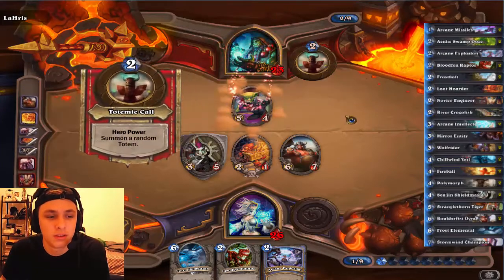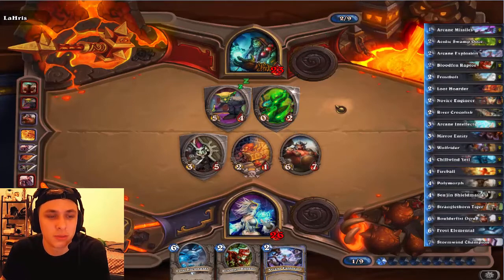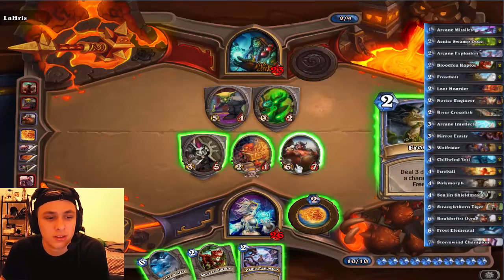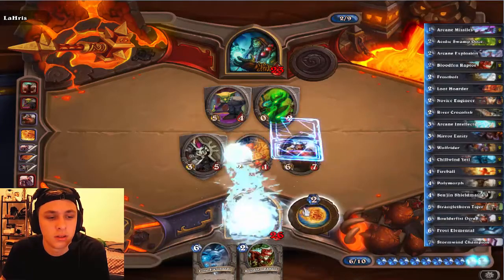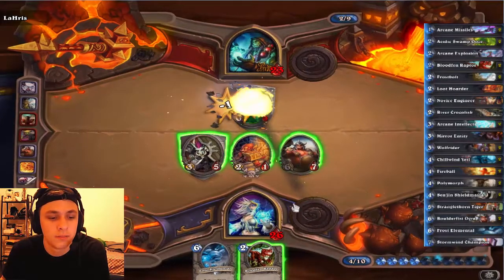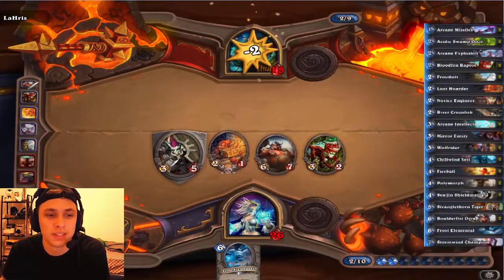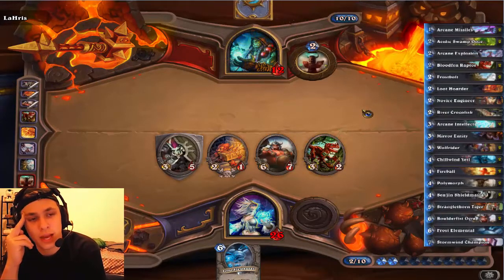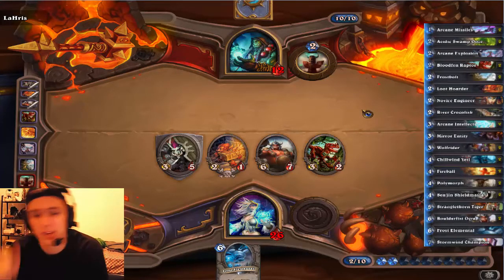Get behind me. Get behind me. Another taunt. Damn, this guy's been getting the Taunt Totem all day, and it's a 1-in-4 chance. Might as well do it like that. Not miss 6 damage. So we pretty much got this game in the bag, unless he gets, like, an auto-win card here. I don't know what he could possibly summon. Literally almost nothing can help him out here.